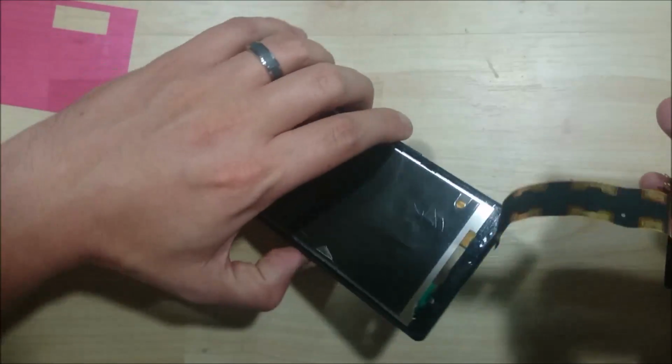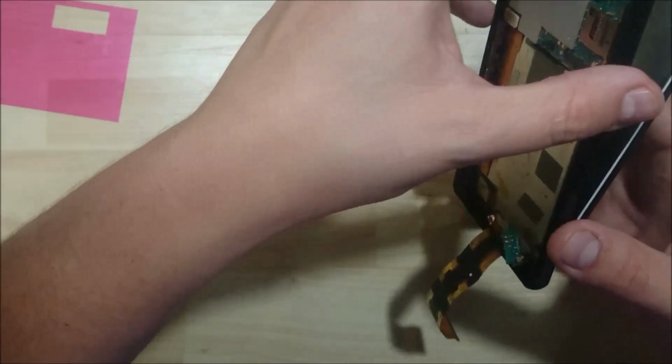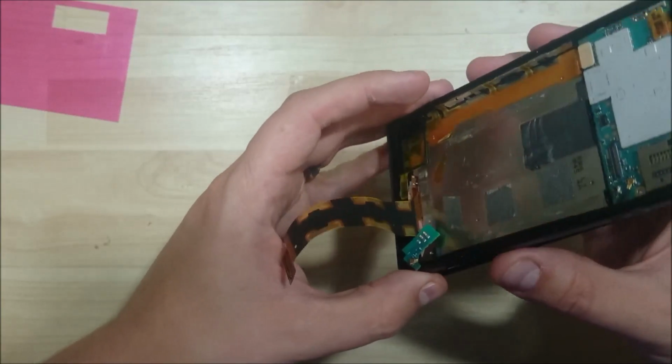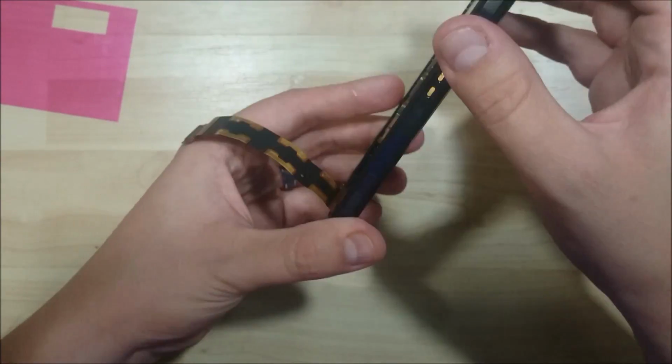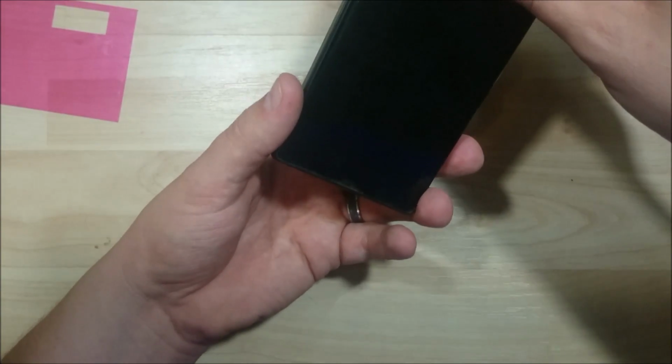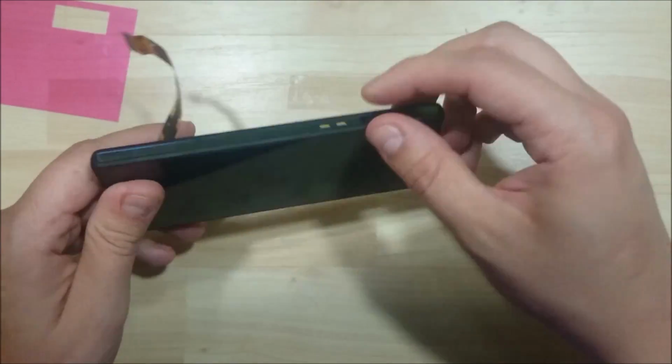Now what you want to do when you insert this cable through the bottom down here is make sure it goes all the way through before you start connecting the glue portions. So we don't want any of the ribbon cable left behind, getting pinched underneath the screen. So now let's pull it all the way through.